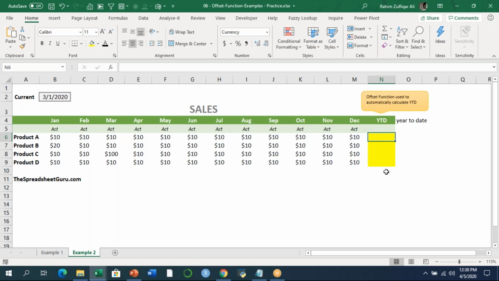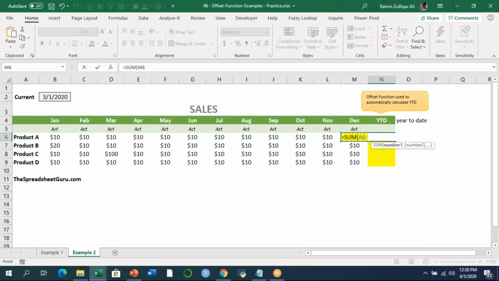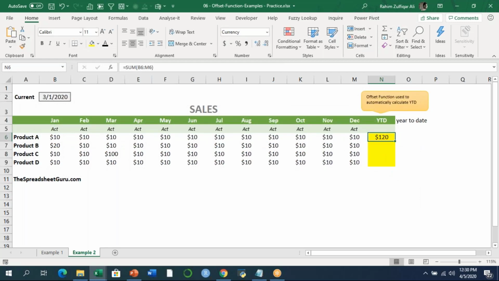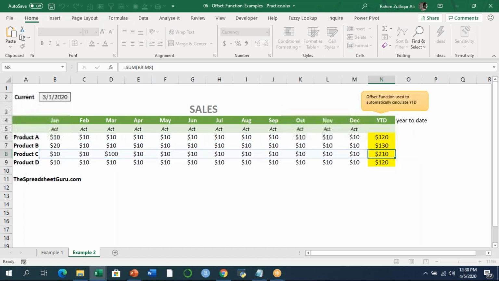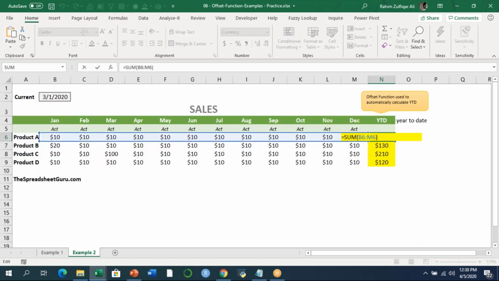See, the first thing which comes to our mind is that we can use the sum as well. For Jan to December, to calculate the YTD, we can use the sum function, which gives us the YTD balance.